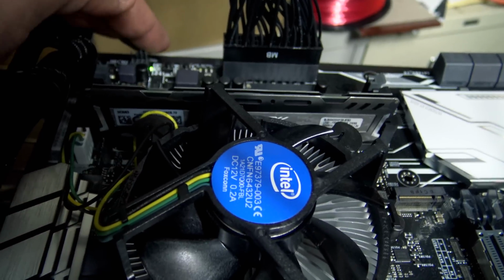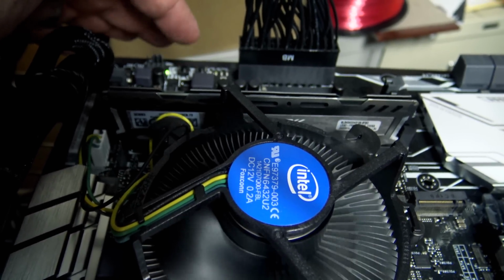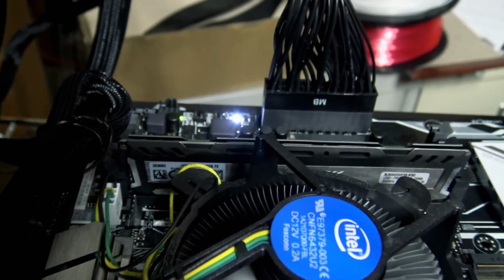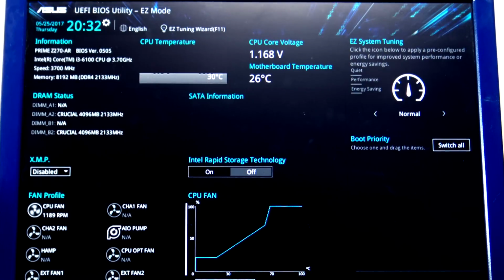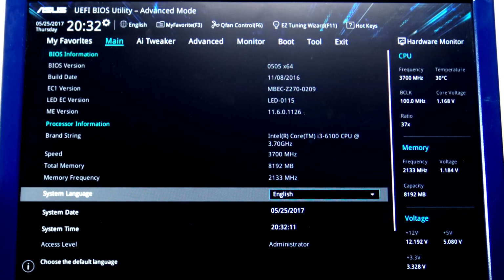Once you boot up, you'll see that since there's no drives installed, the motherboard will perform its off-screen POST, its power on self-test. The lights that you see running in the back are its startup sequence, and it'll launch you straight into the BIOS after that. At this point, you want to make sure that you plug in the Ethernet cable, then go into the advanced screen of the BIOS by pressing F7. You can use your keyboard or mouse to navigate over there.